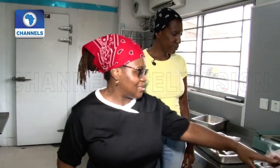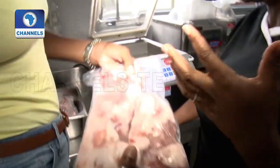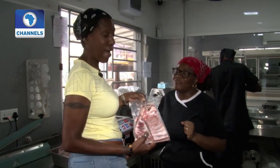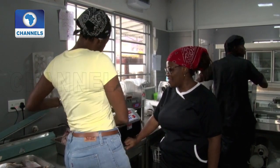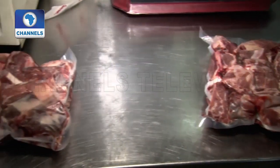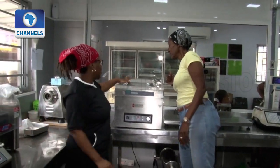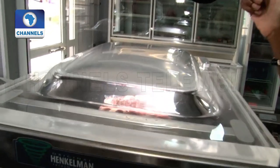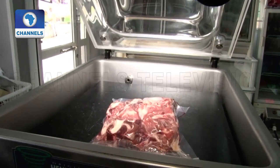Okay, so these are vacuum sealers. Vacuum sealers have been known to preserve the quality of meat for longer. And when they say vacuum seal, that means that it sucks all the air out, and you're left with a very neat packet of meat. Okay, so these are ready to be shipped off to a customer. I wish they were ready to be shipped off to me, but there they are. And this is the vacuum packer, a bigger one. This one is smaller than this one. So let's have a look at what's going on here. All the air is being sucked out of this. So that's ready.